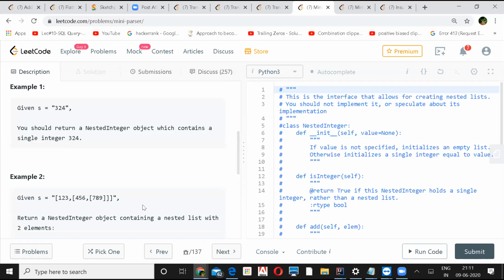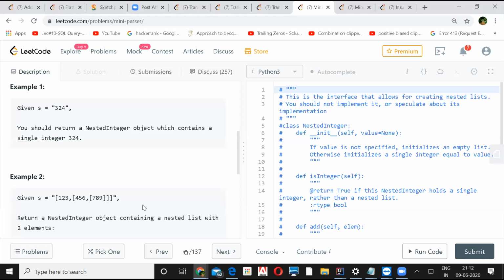But I don't think we use every one of them. If it is just a string, we can just pass it into a constructor and return it. Or else, if it is not, then you can make another constructor and pass on whatever is remaining, something like that.